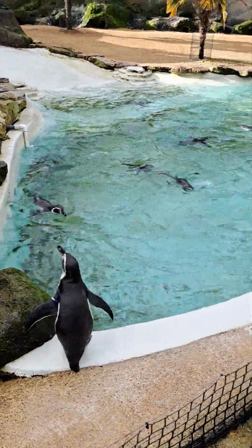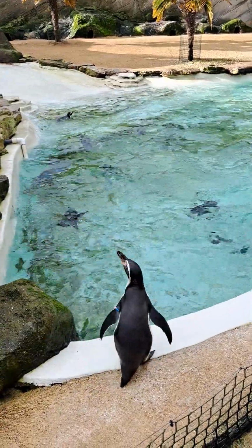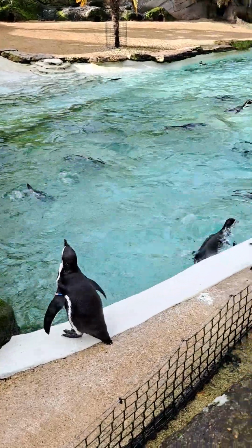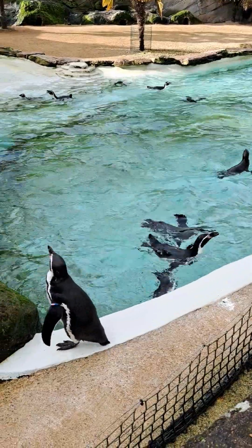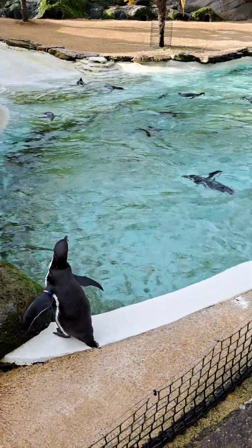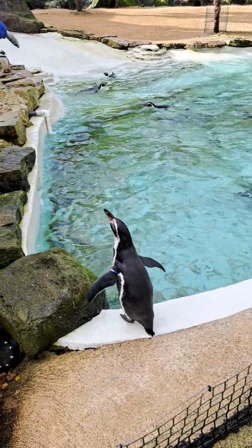Because our older penguins can be a little bit slower, we do a bit of extra supplemental feeding, but we do encourage them to swim as well. Because all penguins are semi-aquatic, and they are designed to use their bodies more in the water than on land. So they cannot fly. Their wings are completely different shapes. Their wings are flat like a paddle or a flipper, so they use them to push through the ocean. They've got little tiny feet on the bottom that are webbed like a duck to help them paddle and steer. They've got a special streamlined body shaped a bit like a torpedo, so they can swim very quickly, both when they're trying to catch their fish and trying to get away from predators.